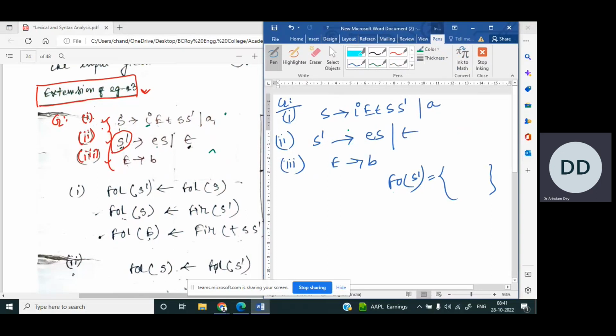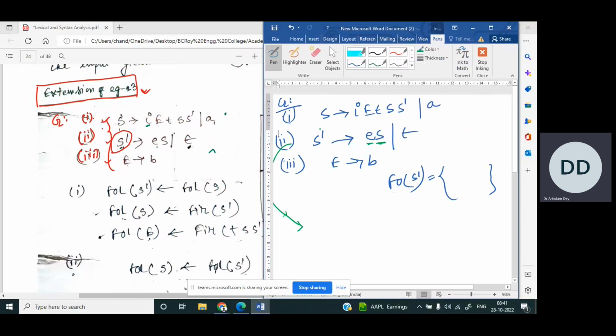Let us check. Follow(S'): from the second production, we can infer that we can apply rule number 3. Can you remember rule number 3? What was rule number 3? There are two portions, the first segment and the second segment.